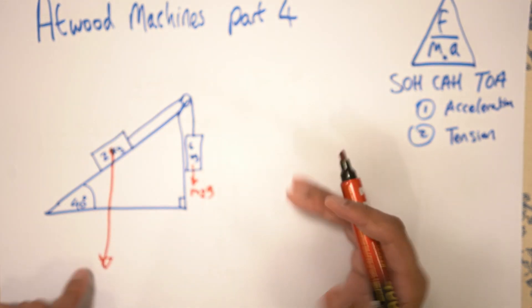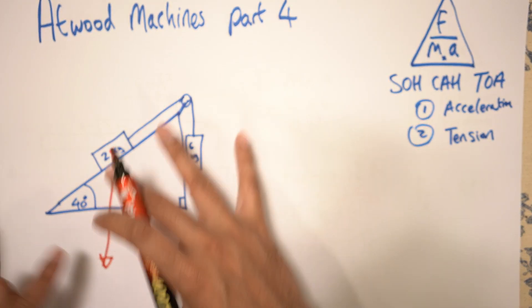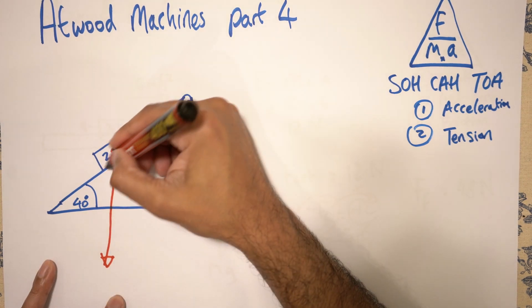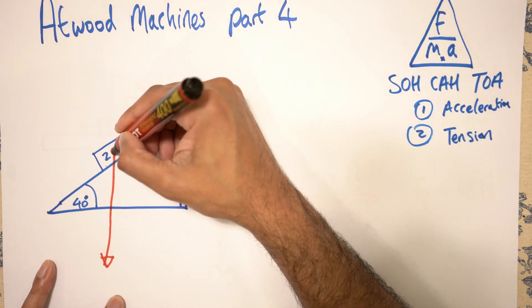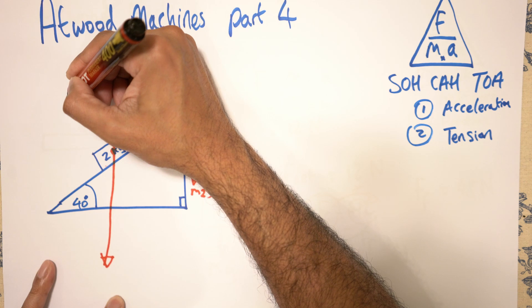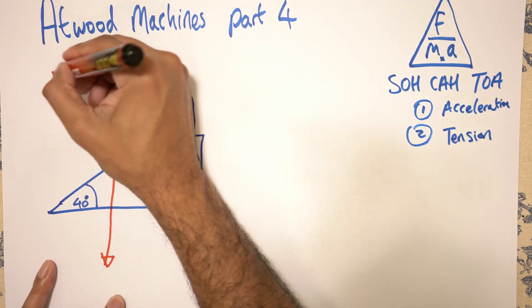Now I've drawn this arrow really big and the reason for that is I want to spread it out, make sure that you fully know what I'm doing over here. Now perpendicular to the surface you got normal force. And a normal force I'm going to write like that. So that's Fn.